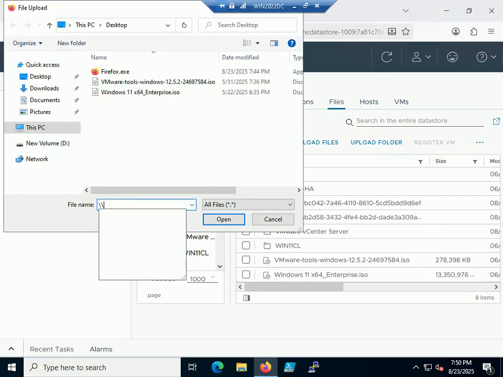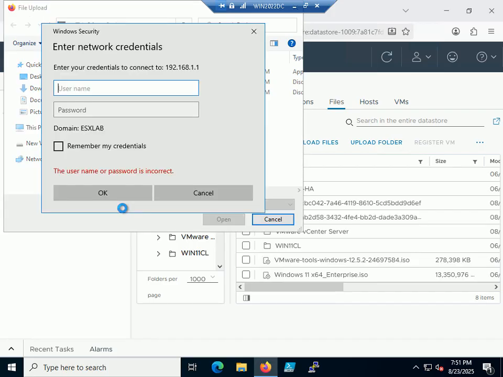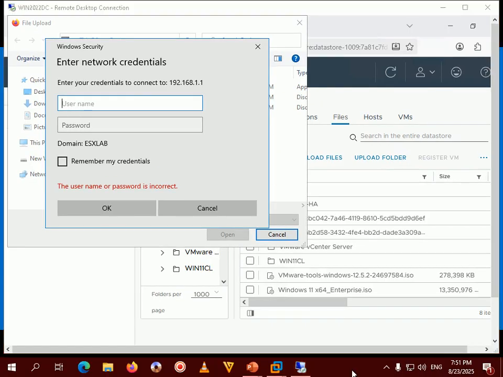Here I will just give a network path where I have stored my patch FP ISO. So here I am just entering my network credentials.